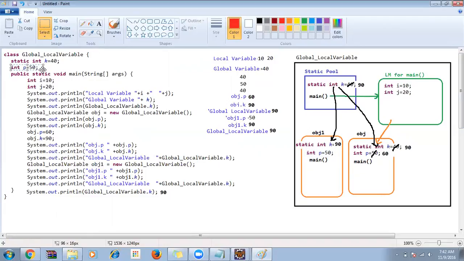Yeah. So static members, that's why I told you, static members always have a single copy. Whenever I create an object, it takes the information from the static pool and puts it in this object. But a non-static member has multiple copies.